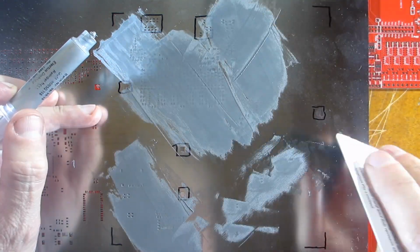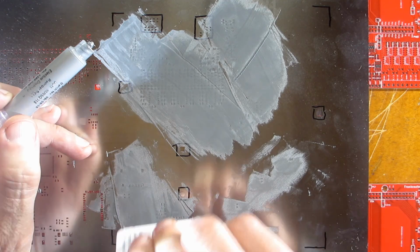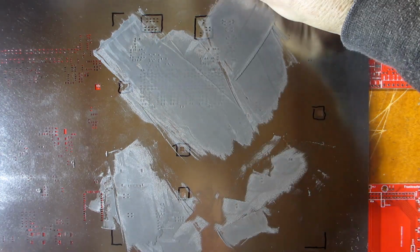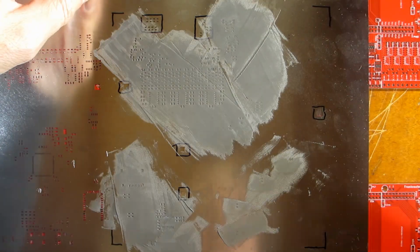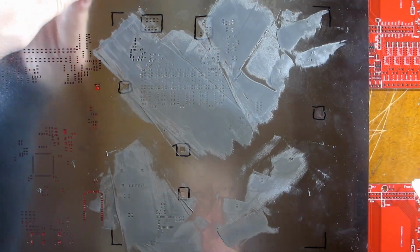Even though I was just hacking at it till I could see all the holes were filled, it's not that critical, and a first time attempt should be good enough to make it work. I actually made a mistake and missed a couple of holes in the corner, but thankfully because of the hinge stencil I was able to put it back and just fill them up.